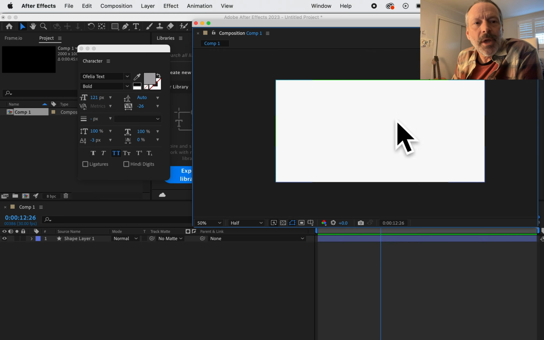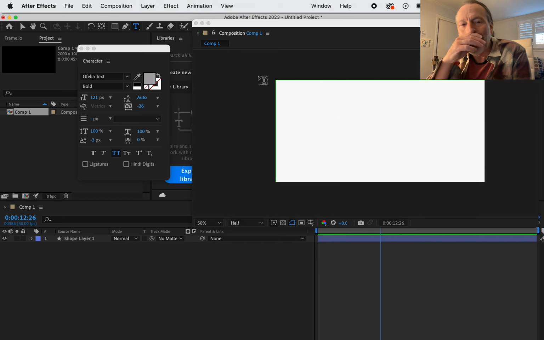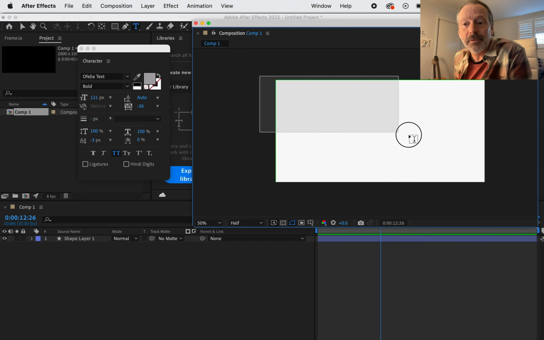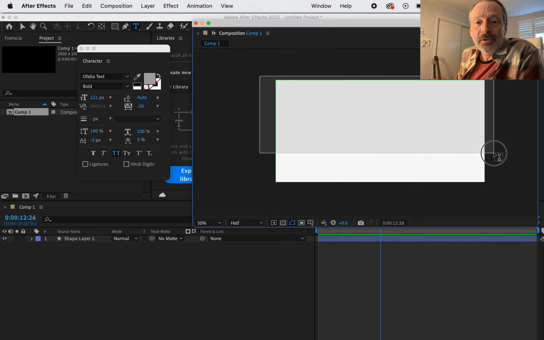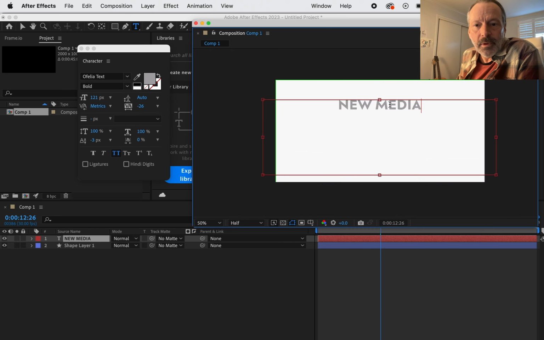I'm going to show you how to do text on a path that's animated, very similar to how it works in Illustrator. So first thing you want to do is type some text in your frame area, your screen area, whatever you want to call it. So we're going to type our text, and as you can see over here, you can do almost anything with text in After Effects that you can do in Illustrator.